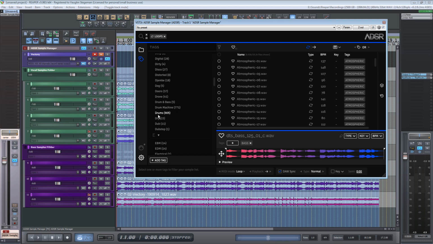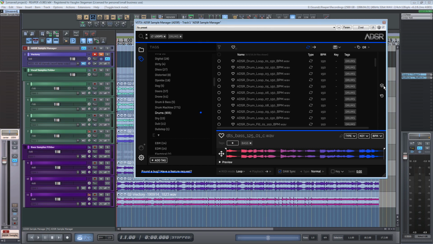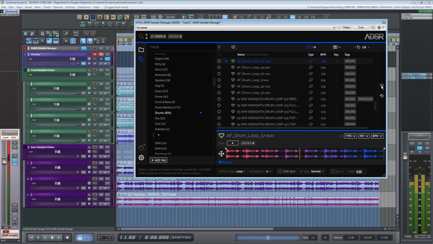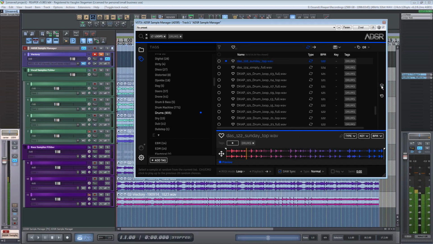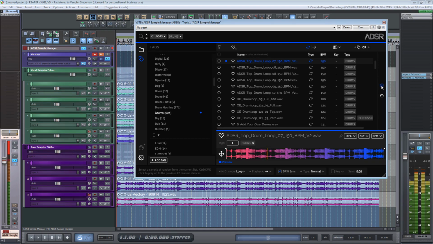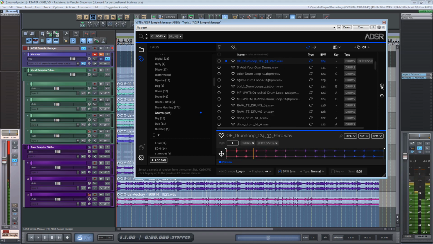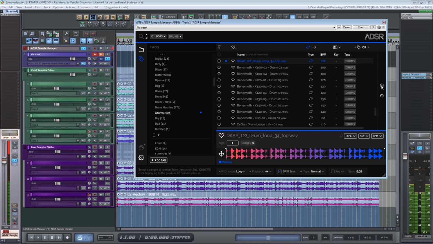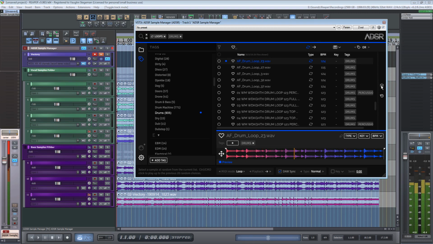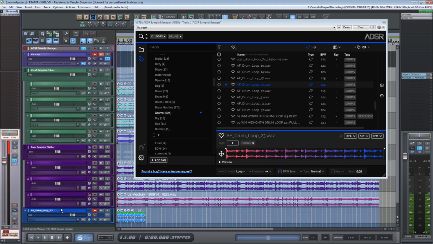Now, most of the time I'll go ahead and create my own loops for this sort of thing, but just for simplicity, I'm going to go ahead and go with that one. I just kind of liked it. And drum loop.